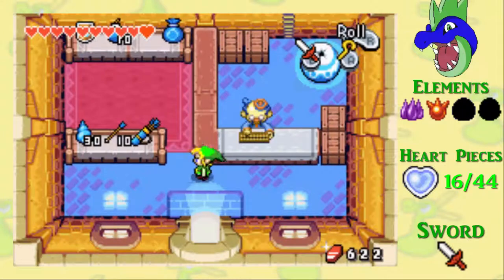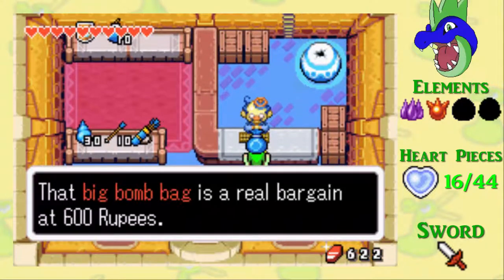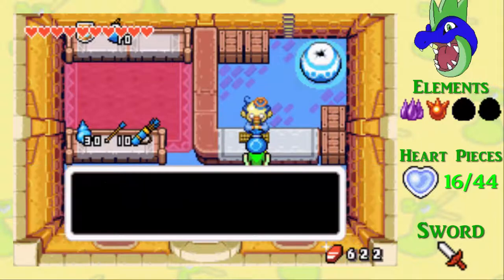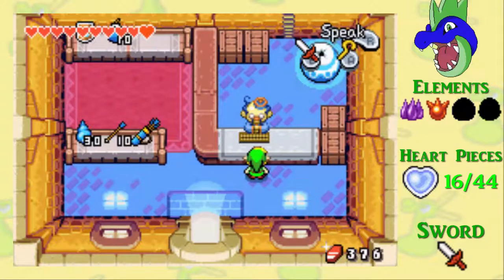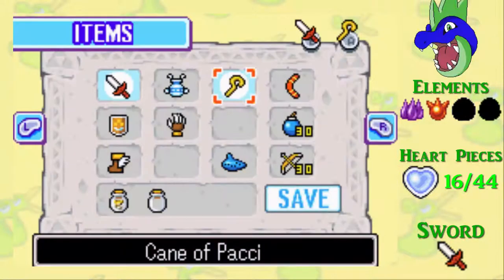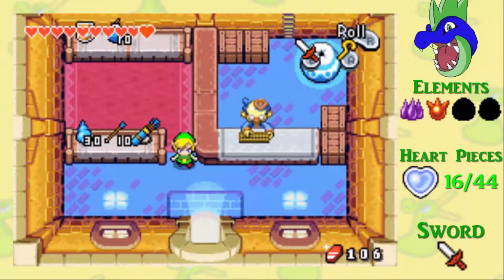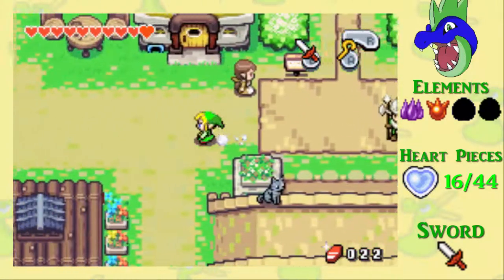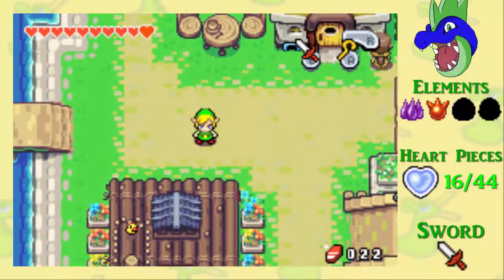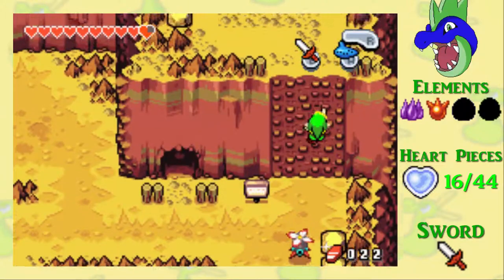Who knows? There is something. What is that? What is this? Big bomb bag. Oh, I'd rather have that. I'd rather buy that. I'd rather hold more bombs than arrows. Yay. How many bombs can I carry now? 30. Okay, cool. So I'll buy the quiver next when I have 600 again, because I think those are like the most important things you could buy in the game, in my opinion. So, all right. Let's go somewhere. I don't know where to go next, but I'll figure it out.